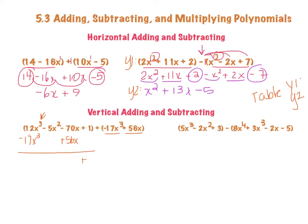So I have a 1 here. I have, I'm subtracting, so I have a negative 14x there. I have a negative 5x squared there, and 12 minus 17 is minus 5x cubed there.